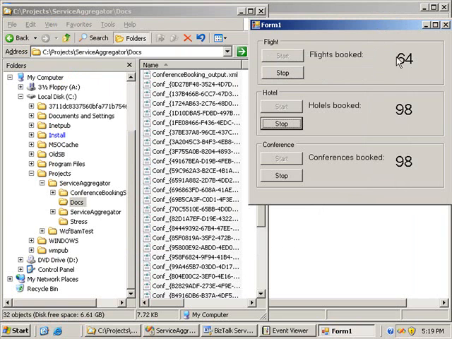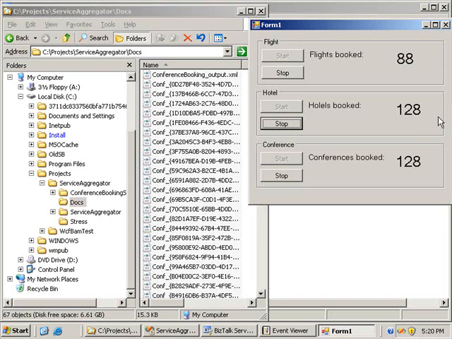What we're expecting to see is 128 calls appearing in each of these services, and also we should have 129 objects in this folder because I've got my original test message and the 128 responses that are coming out. So we're already on at over 100 hotels and over 100 conferences. The flights still have to come up yet because that was the most unreliable service.